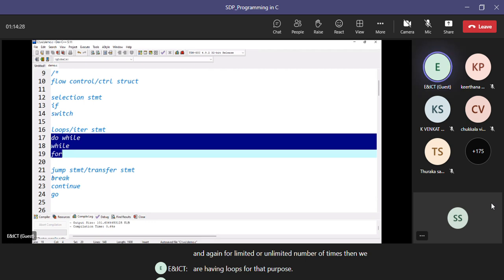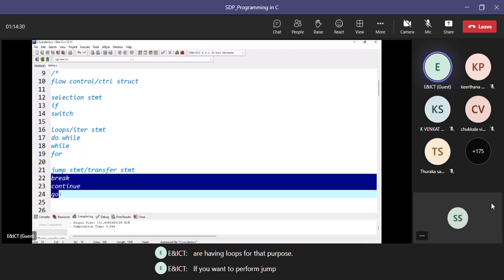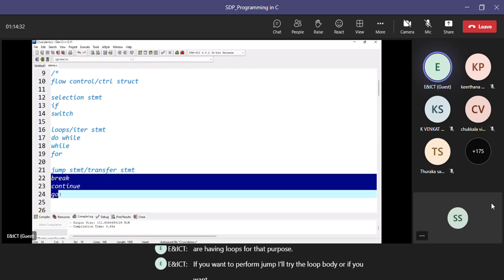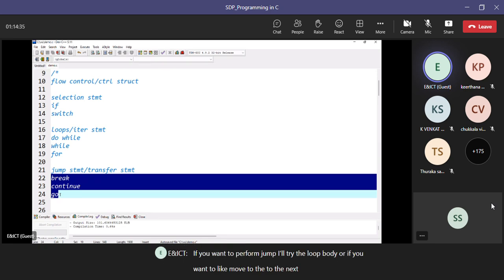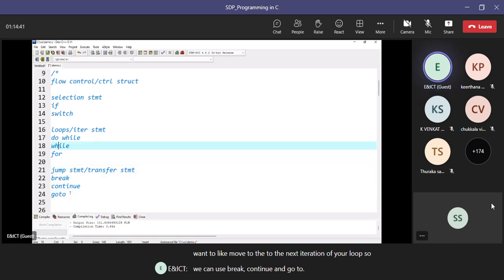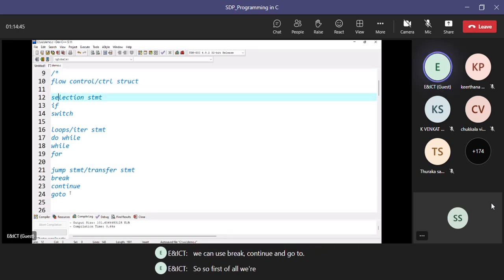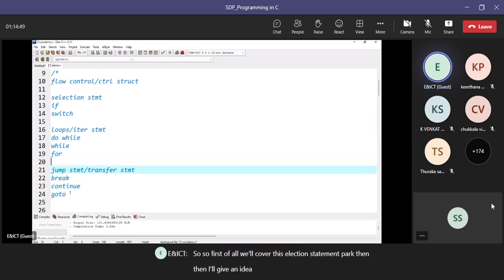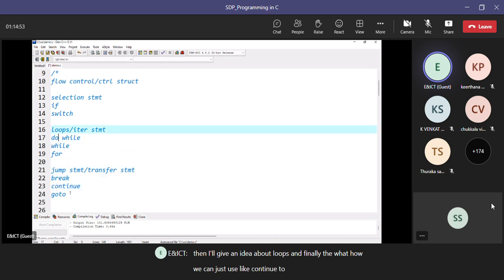If you want to jump outside a loop body, or move to the next iteration of your loop, we can use break, continue, and goto. First of all, we'll cover the selection statements, then I'll give an idea about loops, and finally how we can use continue to perform jumping.